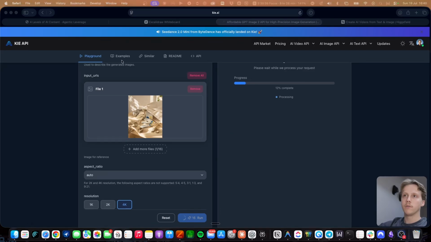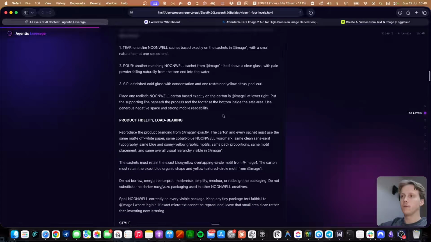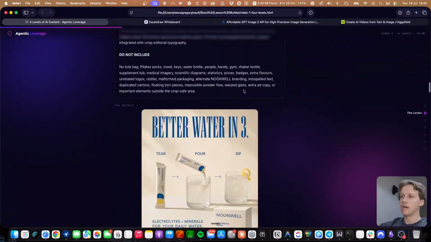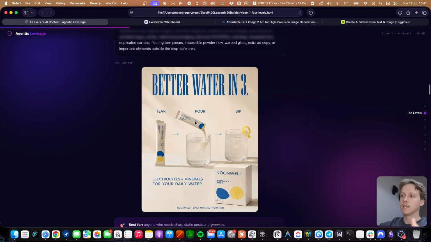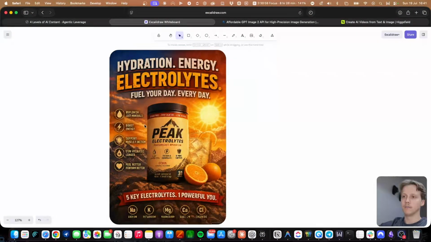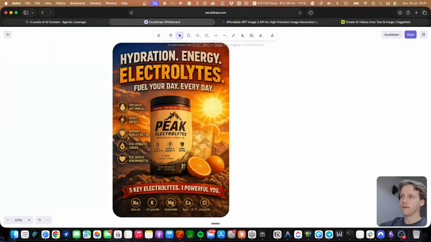Now, whilst that's generating, I'll show you the one that I actually made earlier. So this prompt got fed into GPT-2 with the same reference image, this one, and this was the output. As you can see, this is an infographic. It's a poster, if you will. It's got the product and information, which is exactly what this thing has. This is just god awful and ugly.